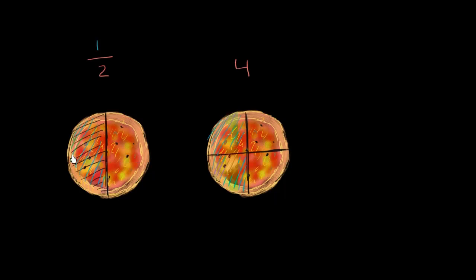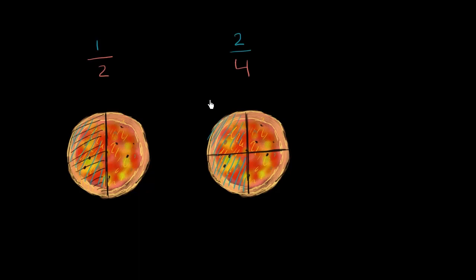Each of these pieces, you could imagine, got cut into 2 pieces when I cut the whole pizza this way. And so now I have to eat 2 slices of the 4 as opposed to 1 slice of the 2. So I just ate 2 out of the 4 slices.